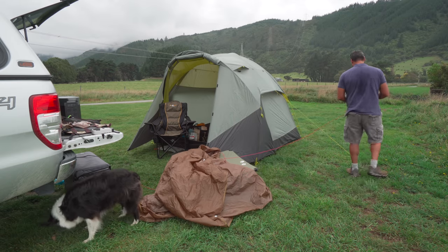If it was raining, because of the way this door is designed, it's got Velcro straps. The only thing you can't do is partially roll it down. You have to have it all the way down. I guess you could find a way of having it partially weighed down if it was raining, and then find a way just to hook it back up inside of itself. If you didn't have a tarp or couldn't be bothered with the tarp, then it'd be fine. But it's so big anyway, if it was raining, you wouldn't feel claustrophobic.